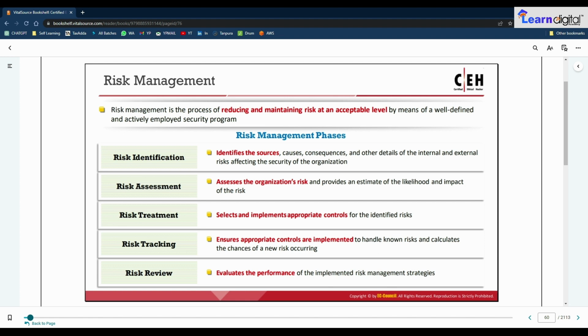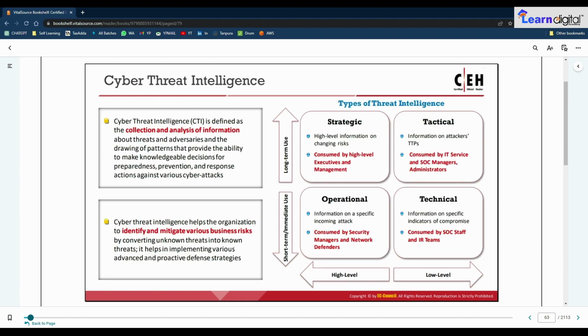So this is the process, or you can say there are some phases of risk management, right? We can have a look into that part as well. These are some quick points which I need to mark in your mind, so that will be grateful, right? Because these are quick points where we are just having an overview.